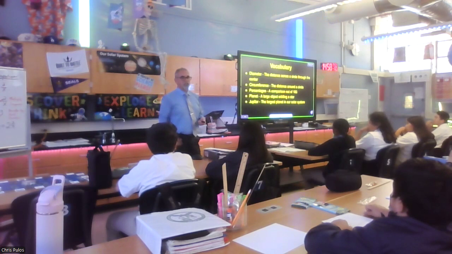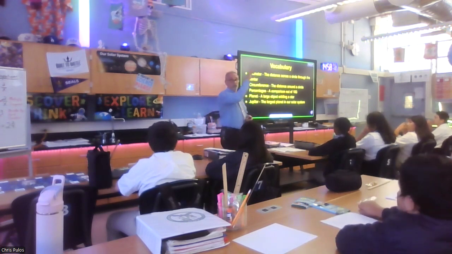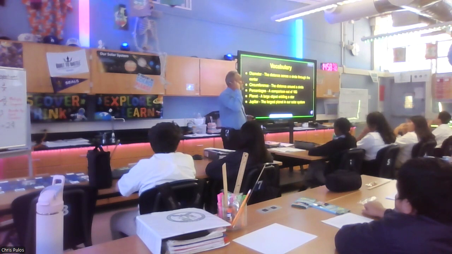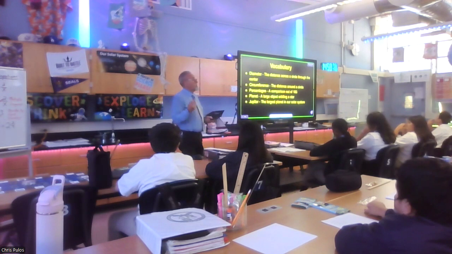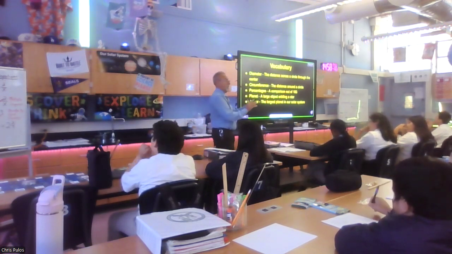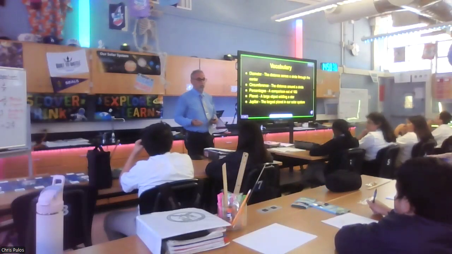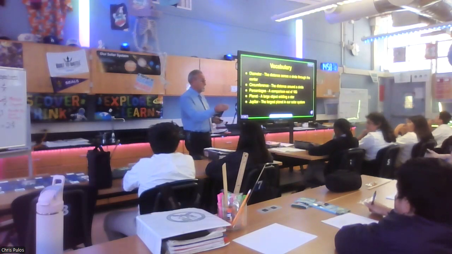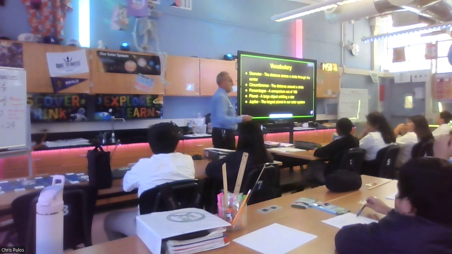Circumference. Circumference is the outside of the circle, or that's what the perimeter of a circle is. Perimeter of a square is the 4 sides total together, but there are no sides on a circle. So we have the distance around the circle. Now we're going to also talk about percentages, because we're going to look at the percentage of the size of a planet compared to Jupiter, our largest planet, and that's comparing it to 100. Remember, cent is 100, century is 100 years. Okay, so cent is per cent, per 100.